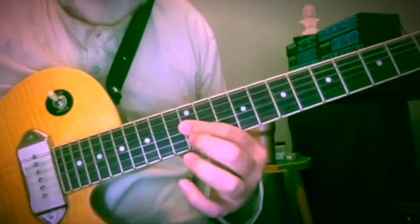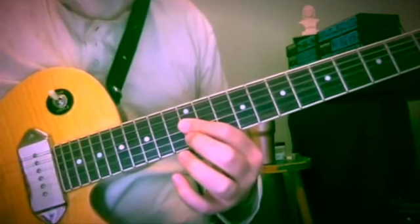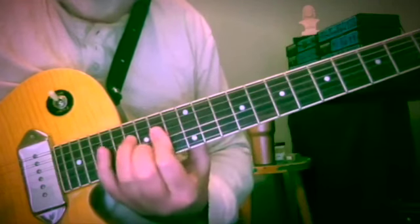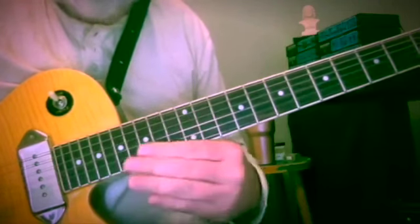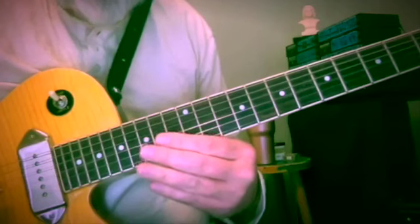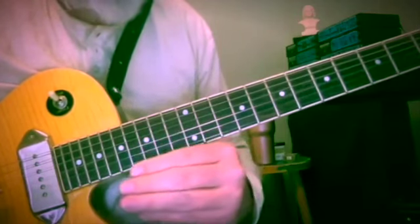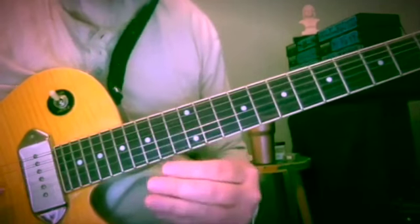Now we're going to go D and G, which is going to be part of a little G chord. So we're cycling E minor, A, D, G. We're cycling back from about 4 or 5 o'clock on the circle, coming back towards the center of the circle of fifths.